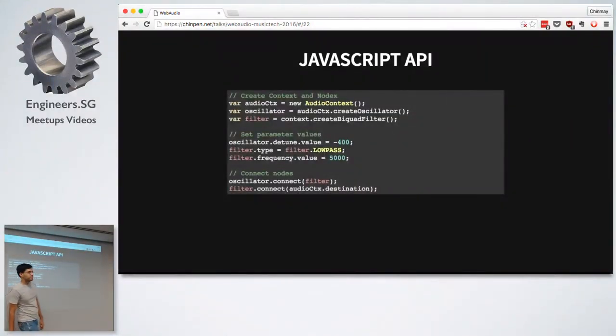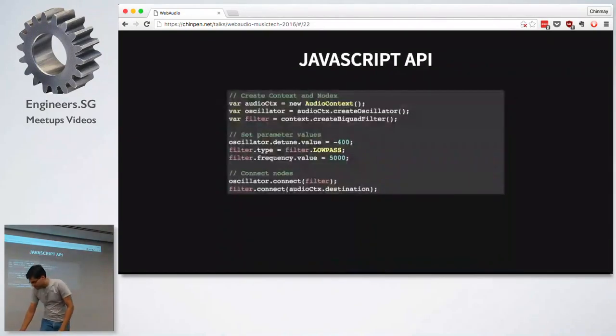The API is pure JavaScript, nothing special. If you're used to writing JavaScript, or any C-style language, it's very, very simple. One of the simplest languages, I think, to pick up. And the cool thing is everybody has a development platform built in. Every browser can run this. So just open up your browser, open the developer tools, copy paste this in. It should just make some sounds.